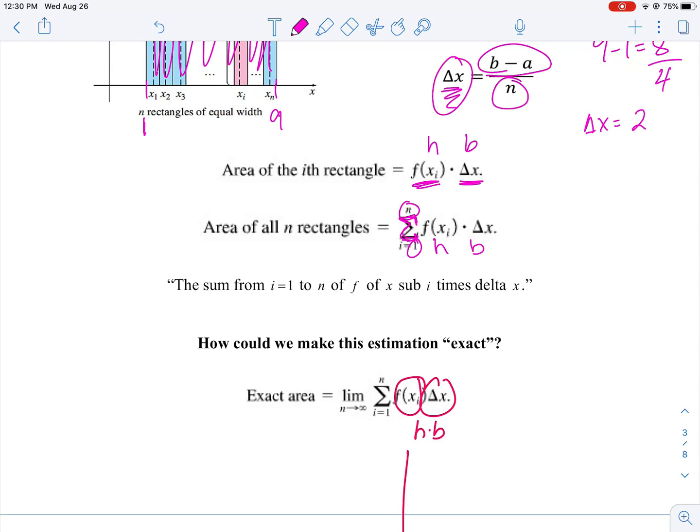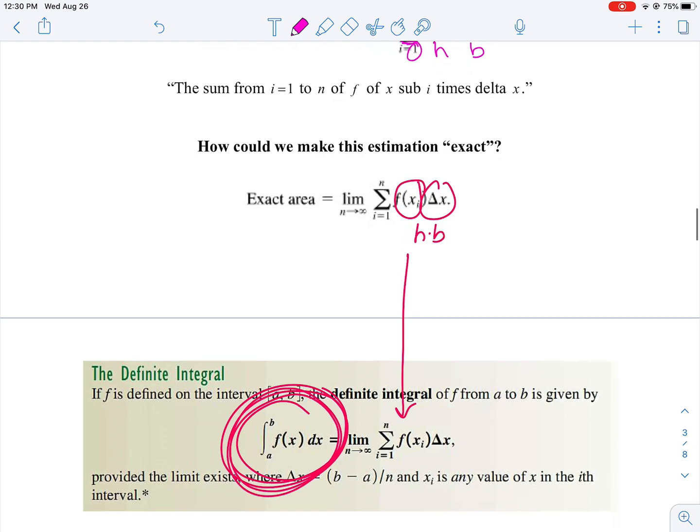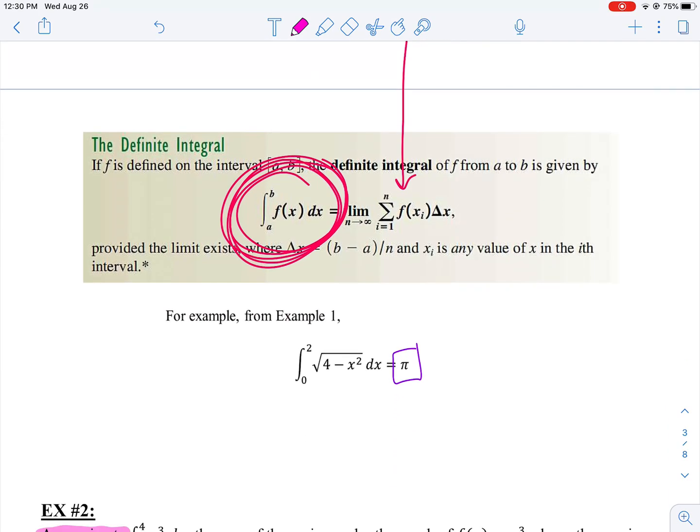But how are we going to make this an exact estimate? Well, we can take our bases times our heights, we can add them all up, but how many rectangles would I need in order to get an exact estimate? Well, we would need this number to eventually go to infinity. We can't possibly, though, sit there and do base times height plus base times height plus base times height an infinite number of times. So what we're going to learn now is that really taking these areas of all these little rectangles, an infinite amount, is the same thing as doing what we call definite integral.